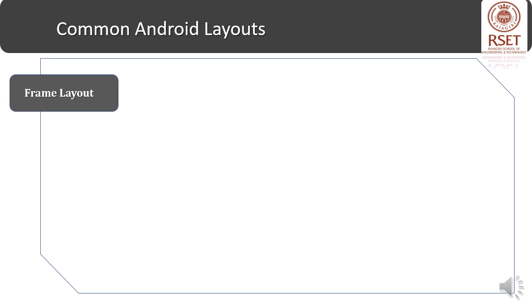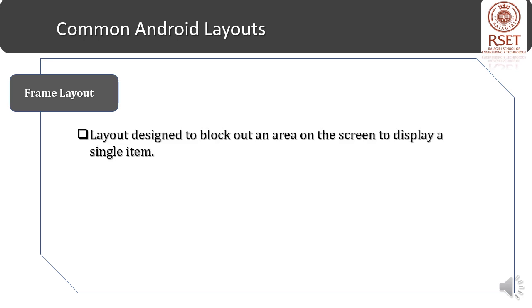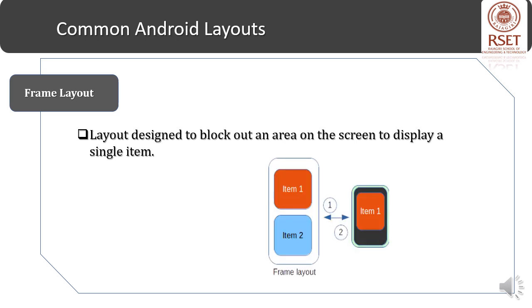Frame layouts in Android. Frame layouts are designed to block out an area on the screen to display it as a single item. Generally, a frame layout should be used to hold a single child view, since it is difficult to organize child views without overlapping. Okay, so how can we arrange the layout in such a way without overlapping so that we can see all the items in a single screen? This is an example showing a frame layout.